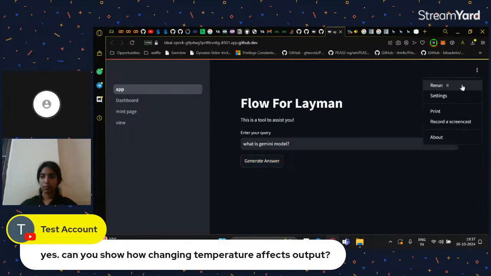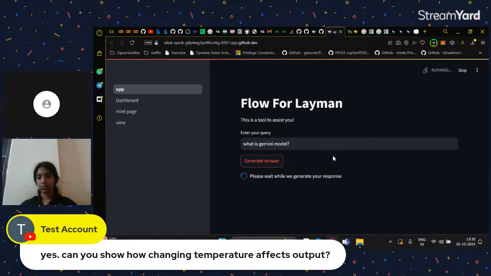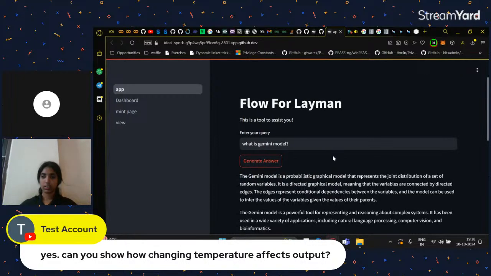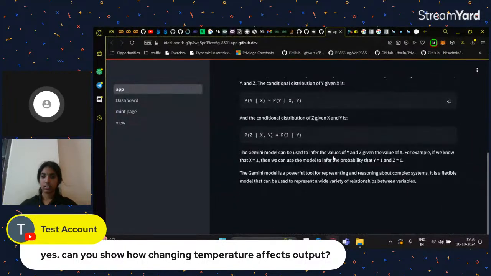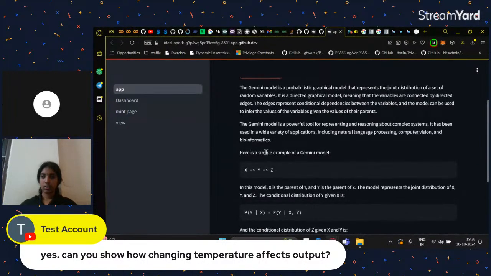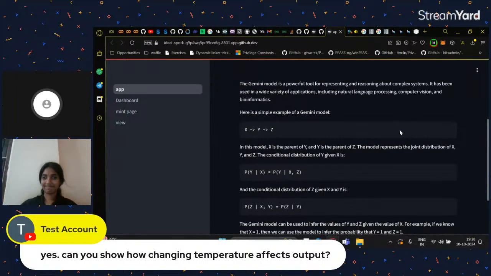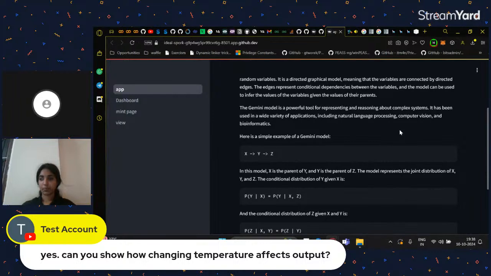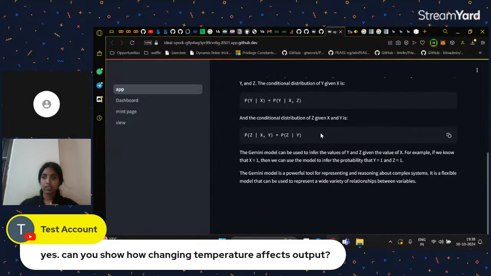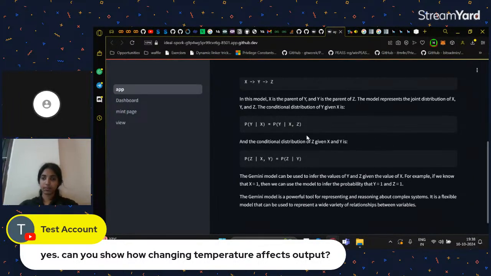Now let's rerun so that it'll get saved. Yeah, my bad. It can actually go up to two. Now see, it got very creative. It's also saying we can use it for representing and reasoning about complex systems. I am not sure about it being used for that. I don't think LLMs are good at that thing. So it just imagined whatever it wants, and it even gave us some math equations.